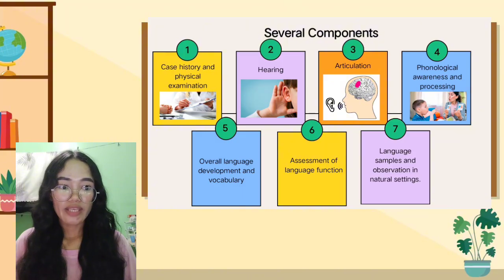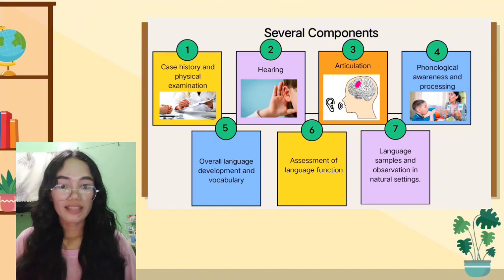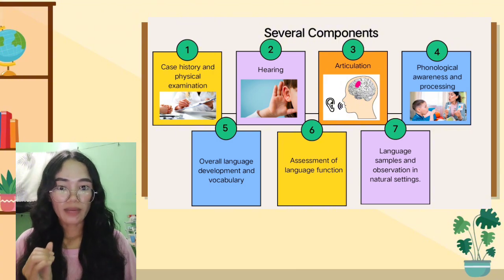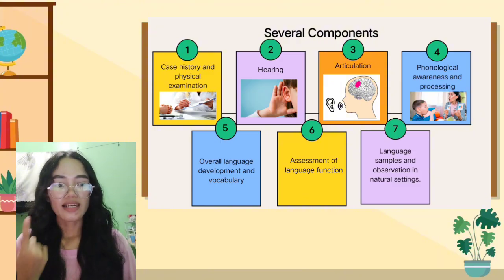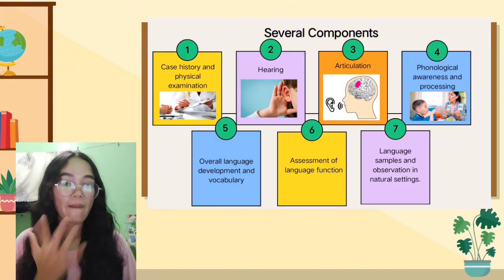Okay, first is meron tayong case history and physical examination. Dito sa case history and physical examination is gina-examine yung history ng isang bata, yung kanyang background or mayroon bang medical problem dati. And then sa physical examination naman, dito is gina-examine yung bata, kanyang tongue, kung mayroong mali ba sa tongue niya, sa kanyang lips or di kaya sa ngalangala niya. Kasi it could be the origin. Ito pala yung dahilan kung bakit hindi siya nakakasalita ng maayos or there is something sa kanya when it comes to talking or merong communication difficulties sa isang bata because there is a problem sa kanyang physical.